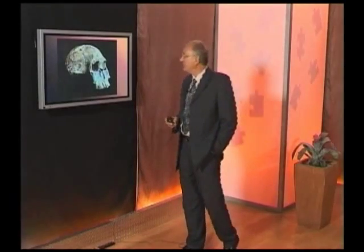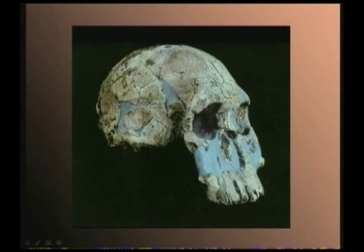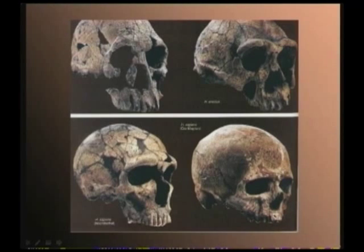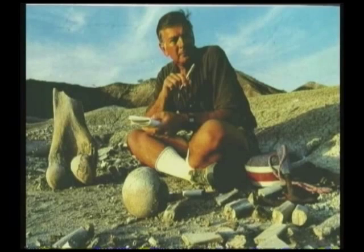This is the famous skull in the Kenya Museum of one of these famous Australopithecines. So that's the one line. Now, here are the Australopithecine skulls. All of them are ape. So there's nothing intermediary about them. They're either 100% ape or they're 100% hominid. Here you have the hominid skulls, and again, they're human with varieties, just like we have human varieties of skulls today. And nobody would imagine classifying them any different in this time in which we live.